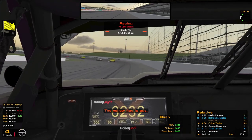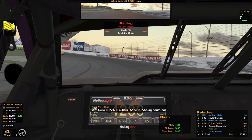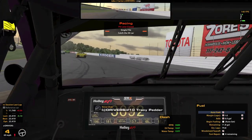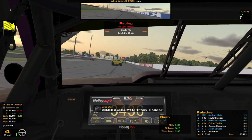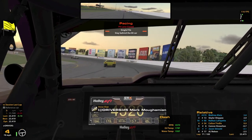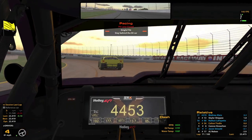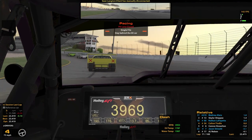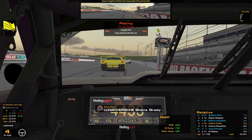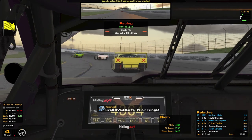The yellow flag is out. Oh, we finally got a yellow. Single file. Pit road. Wow, how about that? I thought we were going to go all the way without yellow. Make sure contact is up here, and we'll touch at the same time. Interesting. Looks like we can pit up now. So glad we didn't pit. We do end up having a yellow here. That sucks, man. My tires are still so good. Yeah, I was moving up. I was wanting to go green.